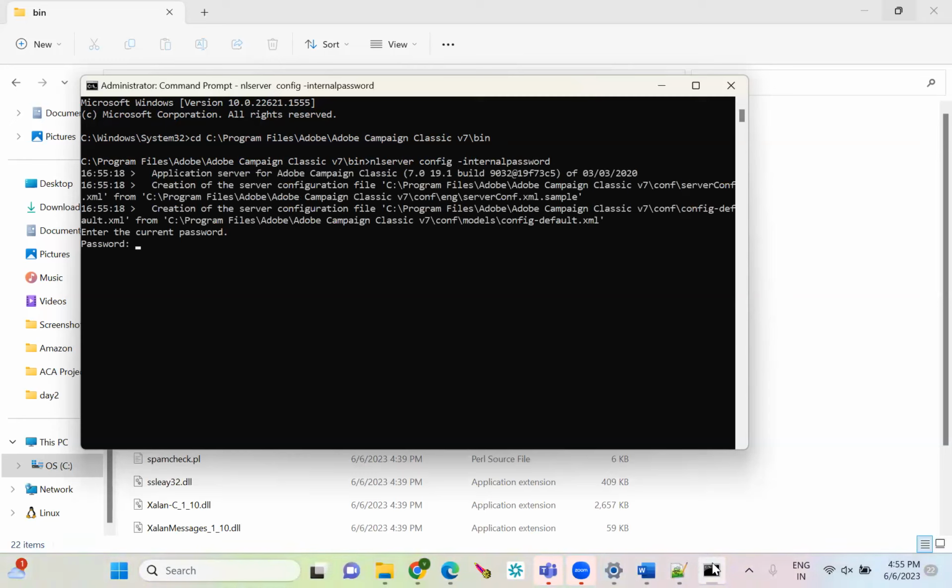First, remember what I'm saying. For the current password, there is nothing set, so you will not be typing anything. You will hit enter. Then you will get a prompt to enter the new password. There you just type internal, everything in lowercase, and hit enter. You will not see anything happening on the screen. Do the same thing for confirmation as well, internal, and hit enter.